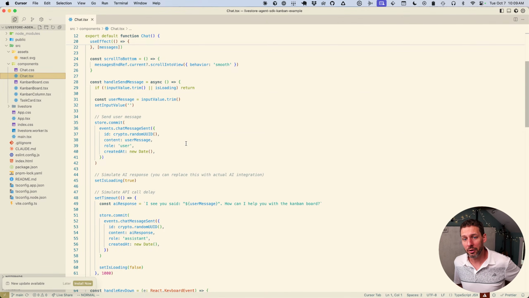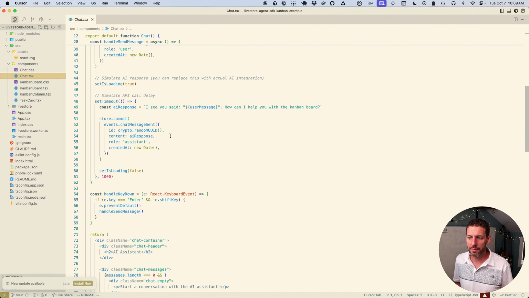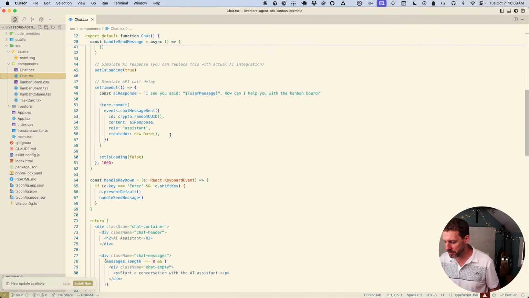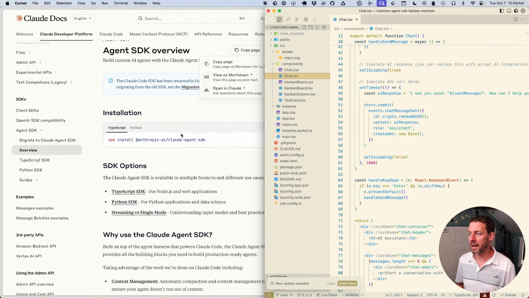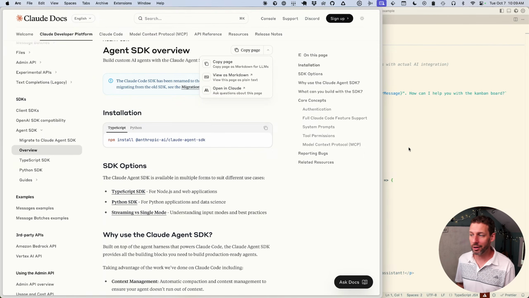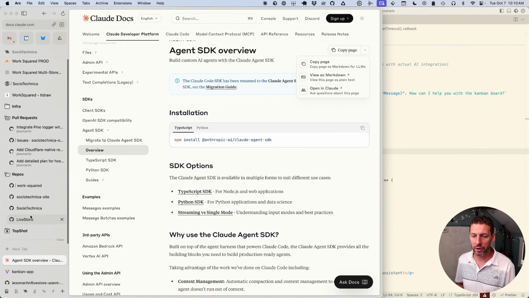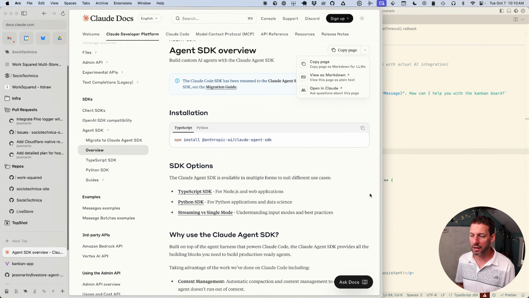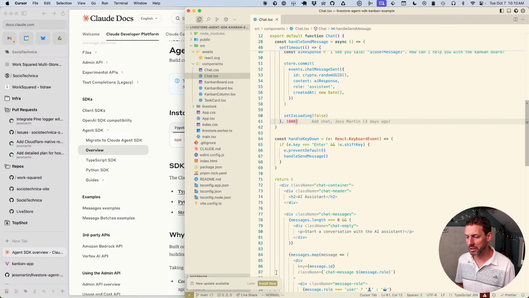When I first built Work Squared and was using this single client model to send off AI messages, I just put the entire agentic loop right here in the React component. And we can definitely do that for now. The whole point is to test out the Claude Agent SDK, not to have the best architected application.